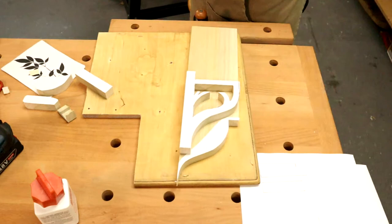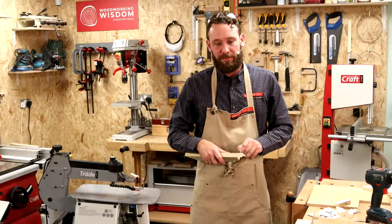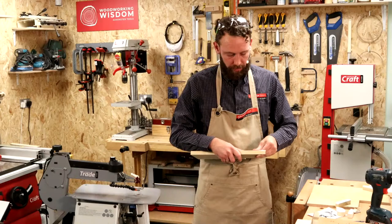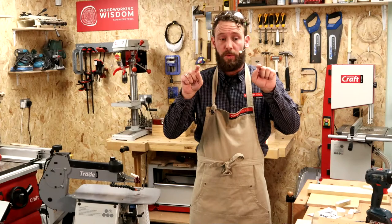Hi, everybody. A few questions here, Ben. We've got, first of all, from Woodwork Learning, just like to know what sort of thickness you recommend for a Craft machine, and what is the thickness of the timber that you're using there? So, good question. This is 18 mil, and I probably wouldn't go much below that, because these are brackets, they're going to be fixed to the wall.